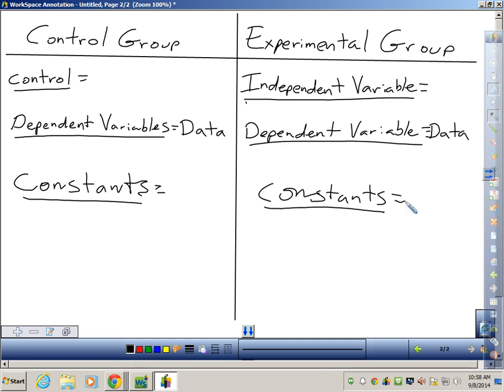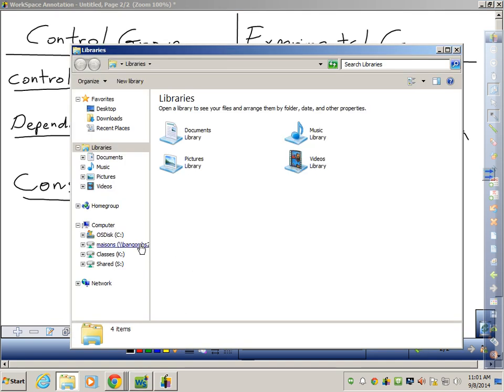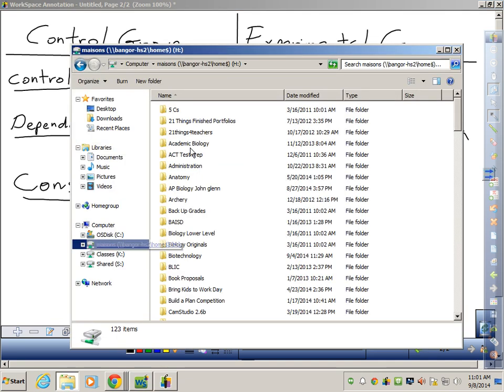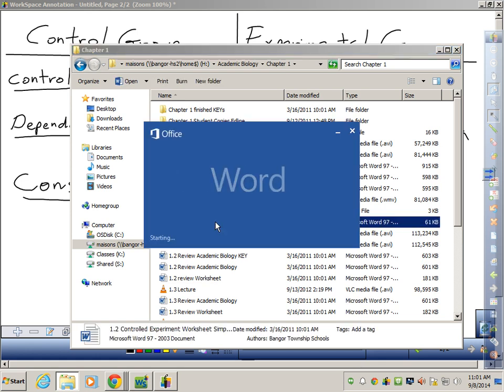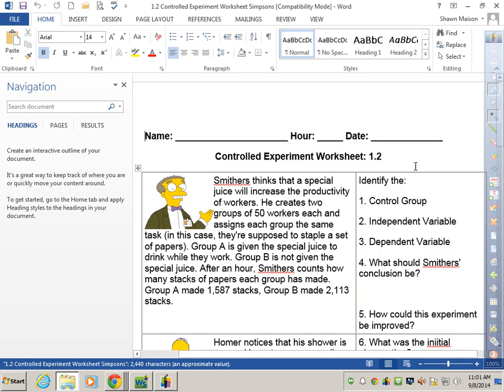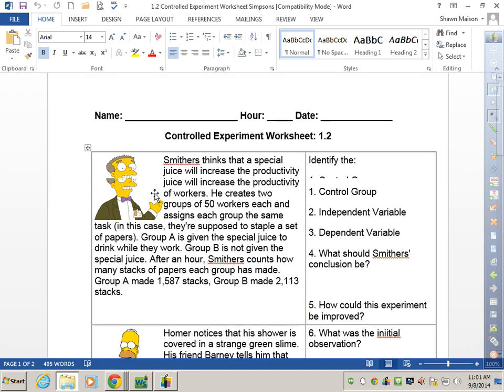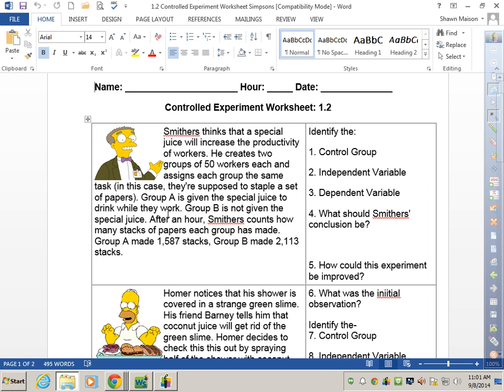Okay. So your homework, well, not homework. I don't want to say homework. You guys automatically get all bummed out. The work we're going to be doing in class today and tomorrow, and then tomorrow it'll be homework if you don't get it done, is I gave you this worksheet in front of you, right? Okay? So what I want to do is sort of show you how to break this down into the different parts that we just talked about.